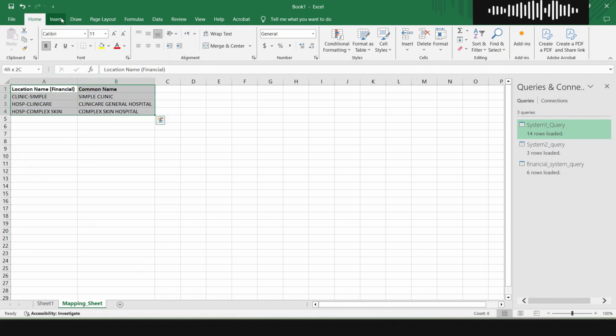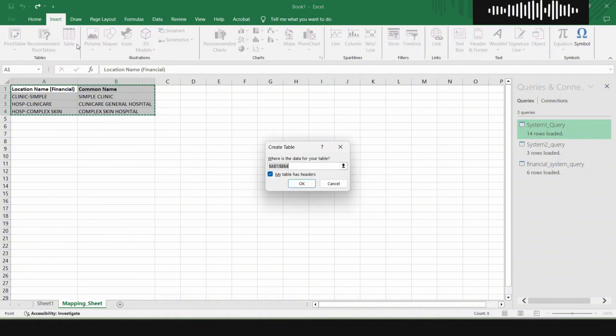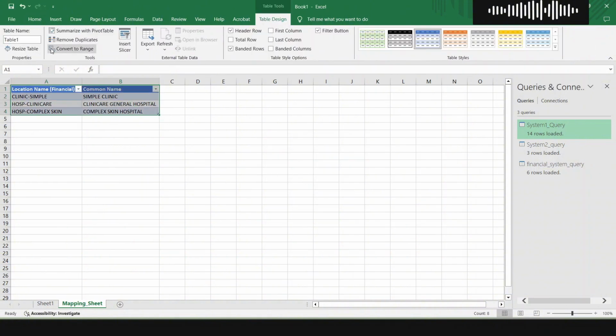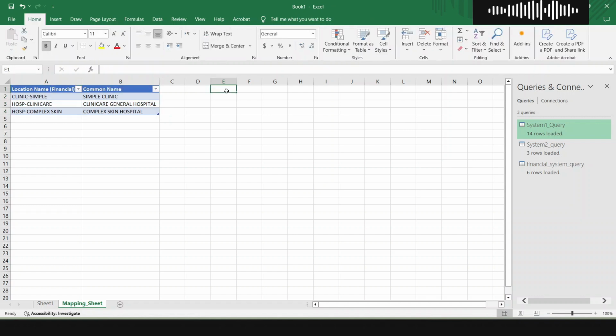Let me very quickly convert it to a table and call it TBL financial common name. It's good to keep descriptive names, even if they are long, because then you will be able to easily see it when we are actually making the relationship in the next step.